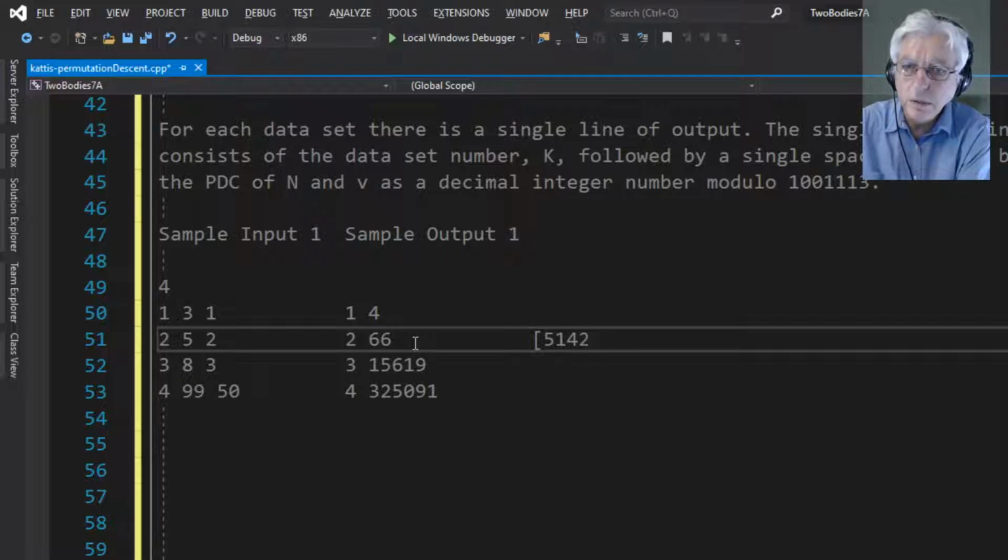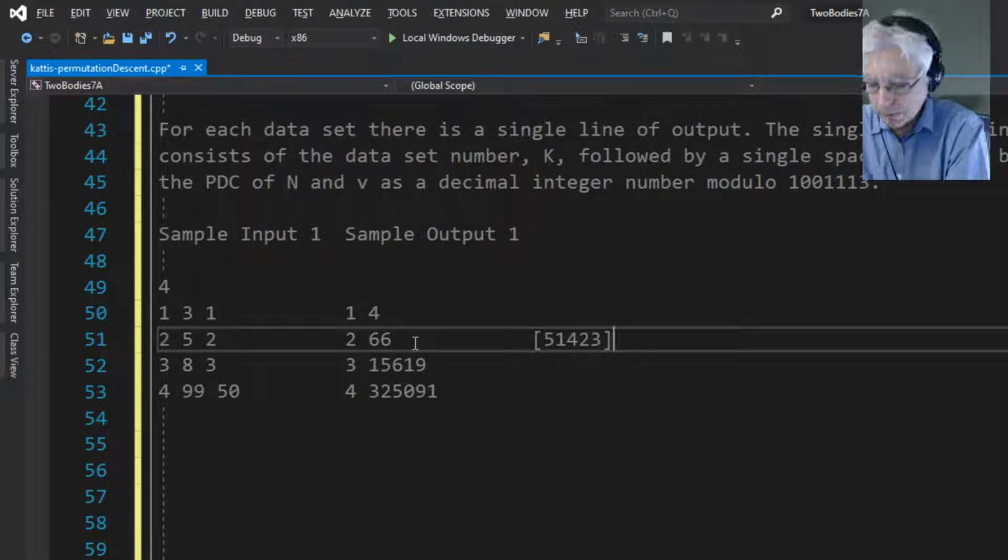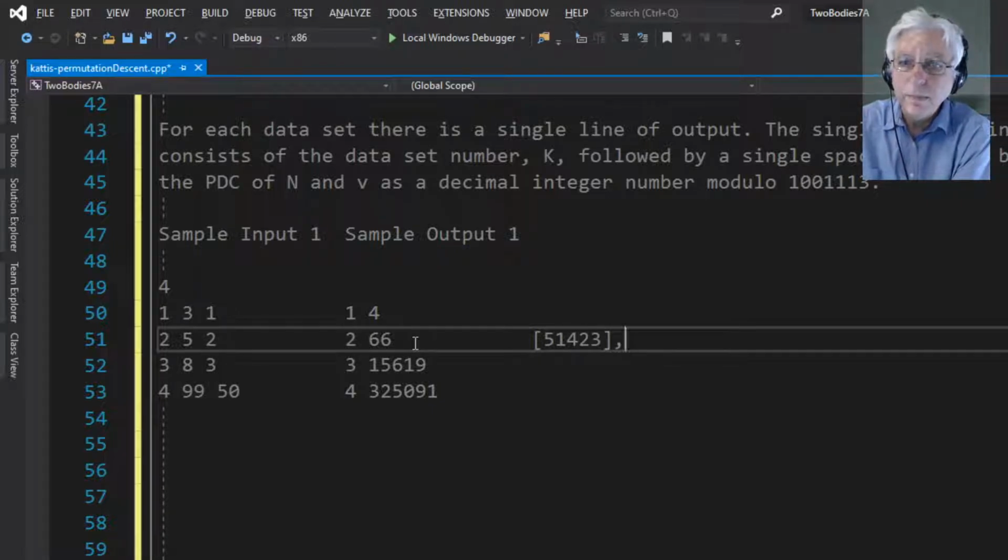So I'll put a 2 and then a 3. All right, so that's 1 permutation of 5 elements with 2 descents, right? Should we have another one? How about 4, 3, 5, 1, 2.